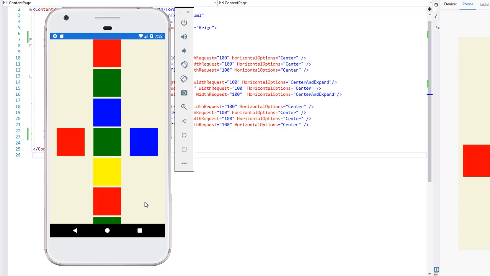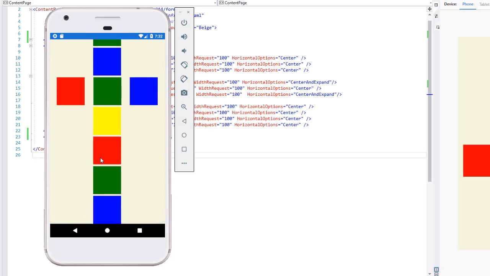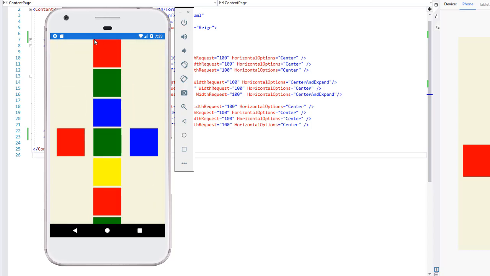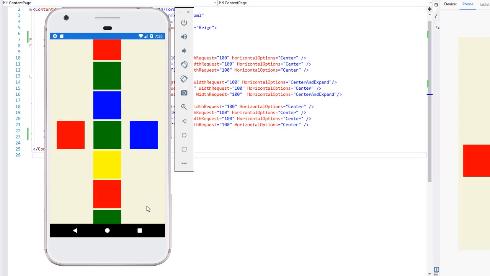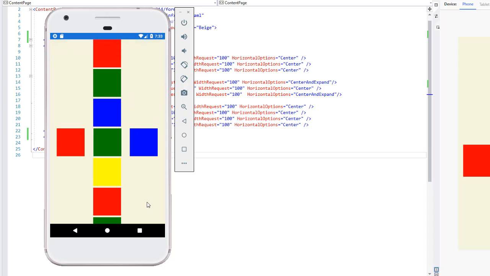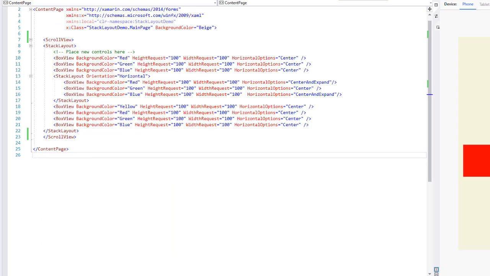Here now is our project. I can use my mouse as a finger and be able to scroll up through the bottom. And I want you to notice two things here. My rectangle, which should have been square, should have been 100 by 100, isn't. I'm going to show you how to fix that using a box view again, just as a placeholder. And same thing up at the top. If I scroll downward, notice this rectangle is a little bit taller than it is wide. And I can also use my scroll wheel on the mouse to scroll up or down. But now the stack layout is scrollable inside our application. I'm going to discontinue, stop debugging.